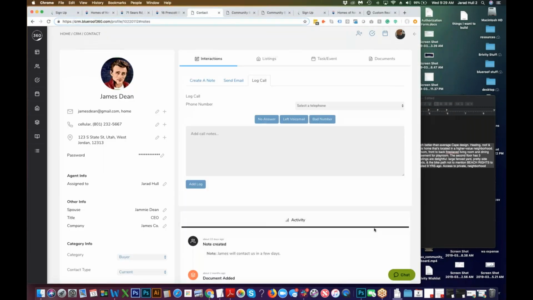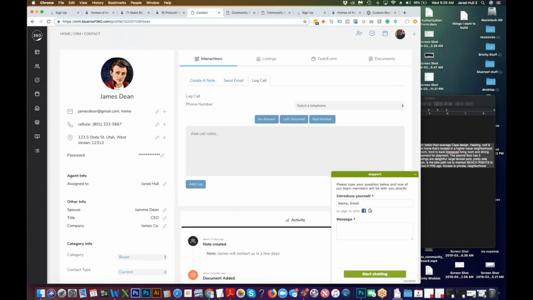Also, when you're logged into the CRM, there is a chat box down in the right-hand corner. This will allow you to chat with our support. This is a really great way. We do a lot of chats. So if you're on here and you have a question or you need help with anything, you just put in your name, or you can log in with your Facebook or Gmail account and chat directly with our customer support, and they'll give you that information.